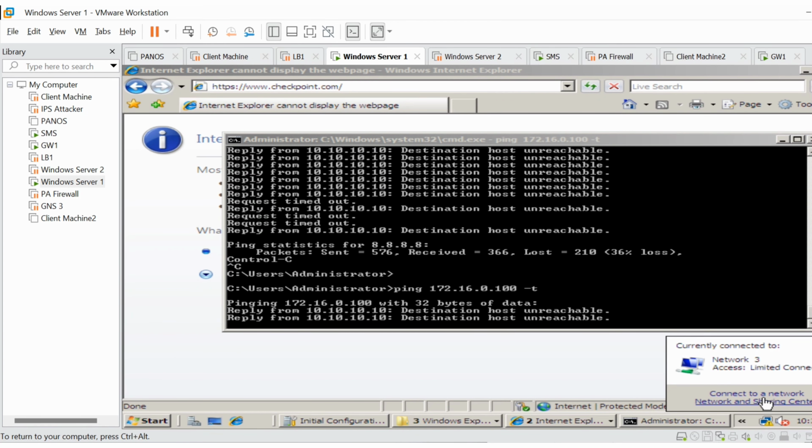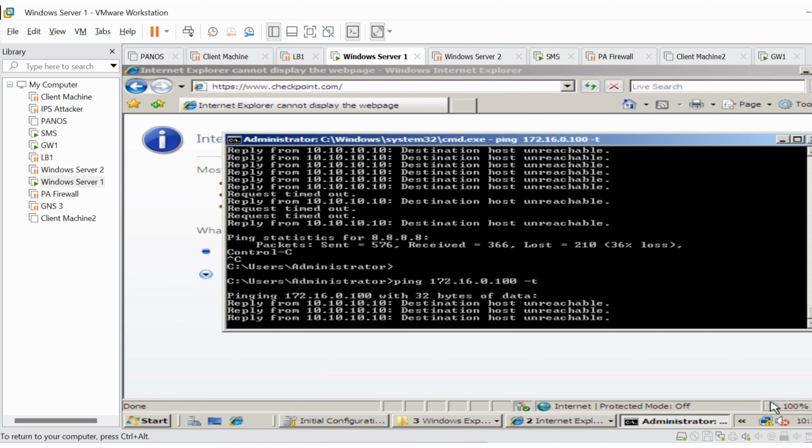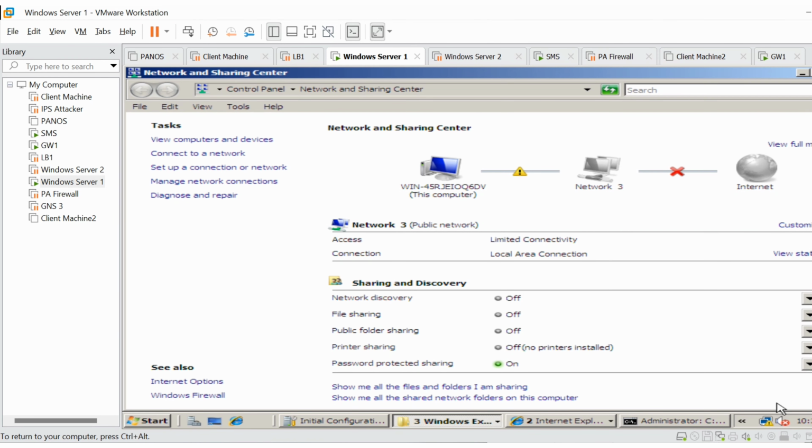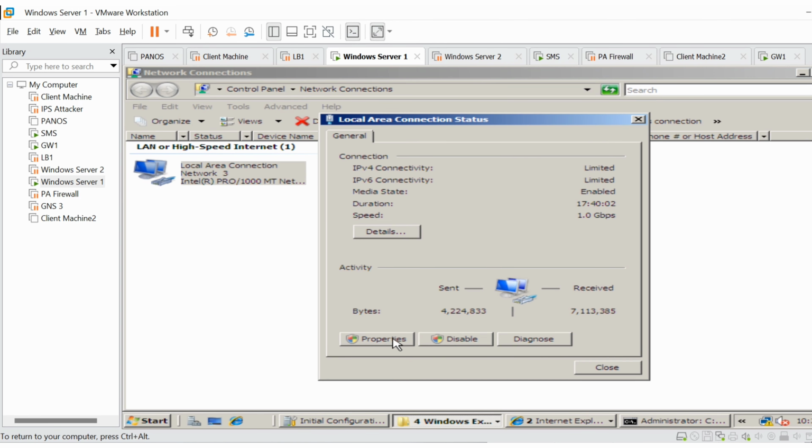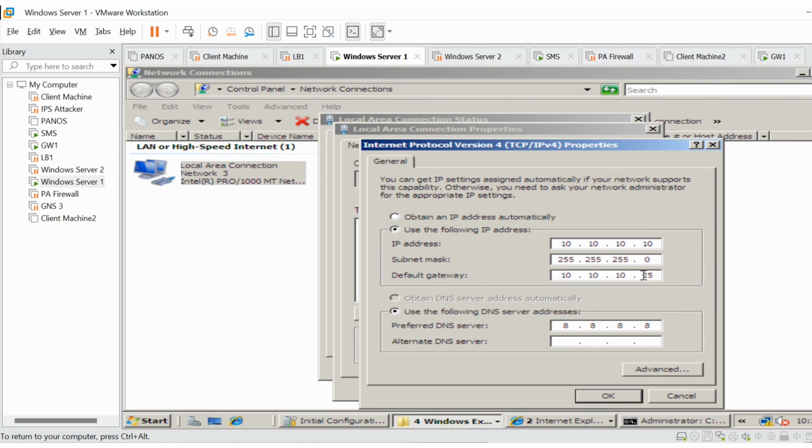Let's go ahead and change the network setting here. Let me go to the network adapter and give it an IP address, 172.16.0.5 for the testing, and default gateway 172.16.0.100.